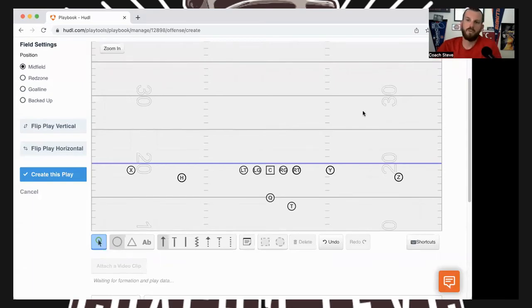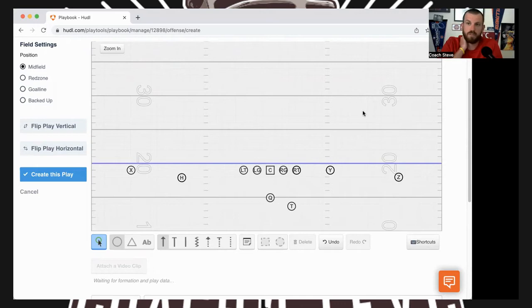We'll try to do it out of 2x2 and 3x1, and you can even do it out of 2x2 and everything else. But let's talk about the basics of the smash passing play concept. So we'll go out traditionally, 2x2. If we go spread right here, 2x2, X and H on the left side, Y and Z on the opposite side. So a smash concept, it's a two high beater.